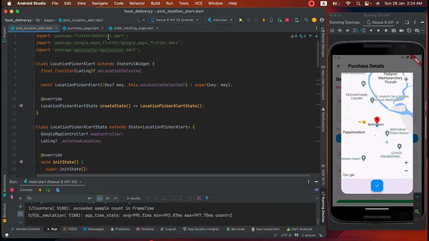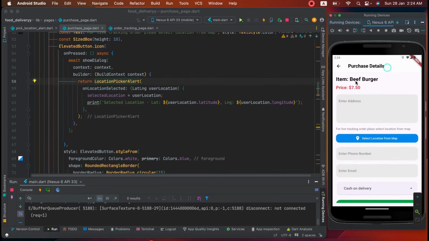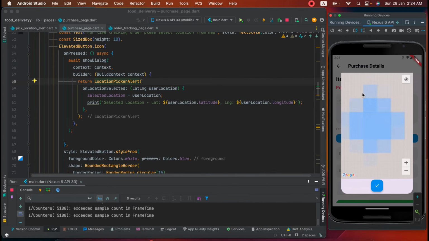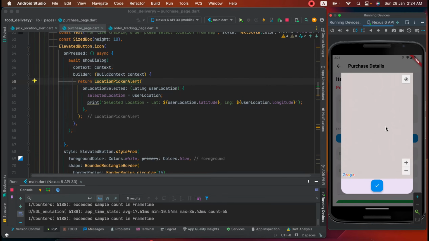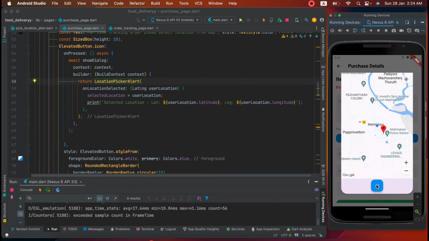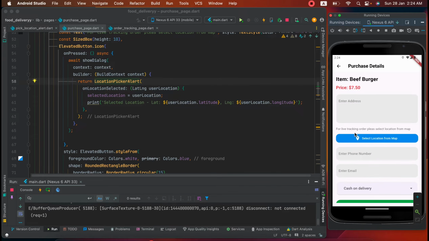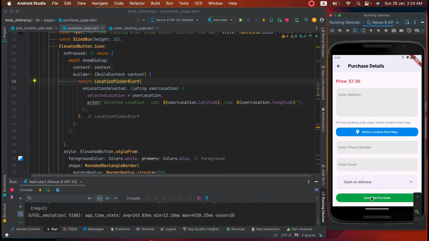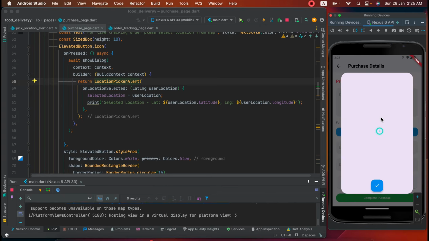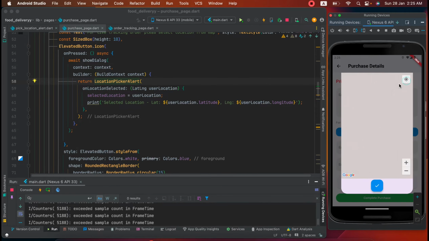Here in the purchase page, when a user opens this alert, selects one location and clicks this button, it will return to the purchase page, because we will add the add order logic to our database in this purchase page, not in the alert. So we need to get the selected location in this page. Okay, right? Because this alert is only for selecting the current location.